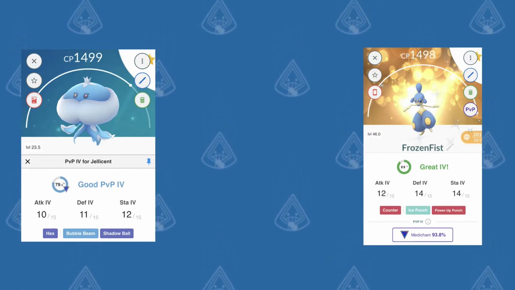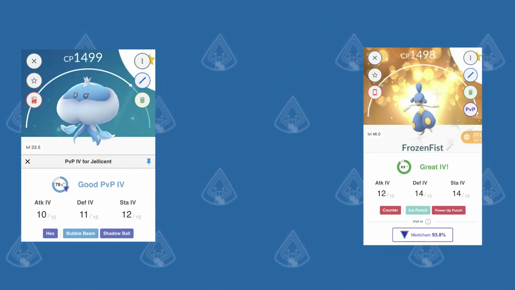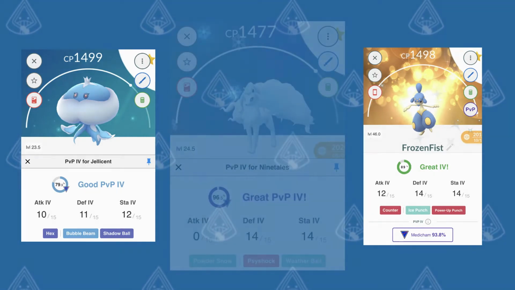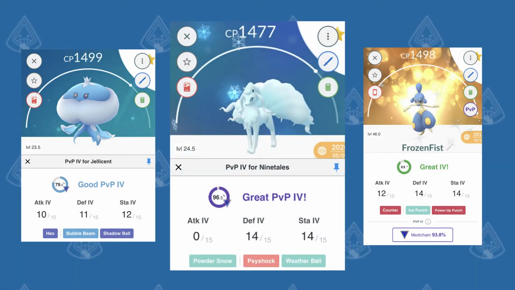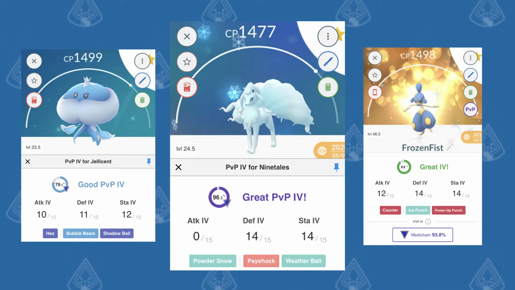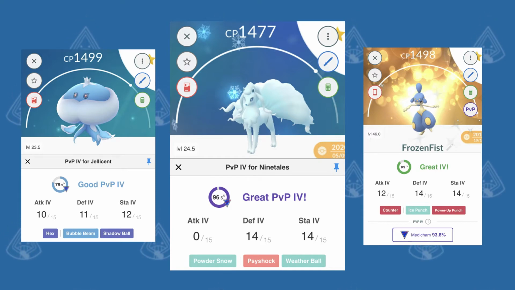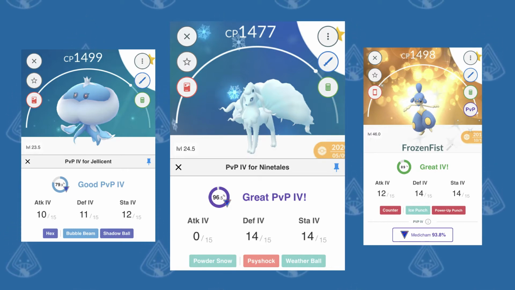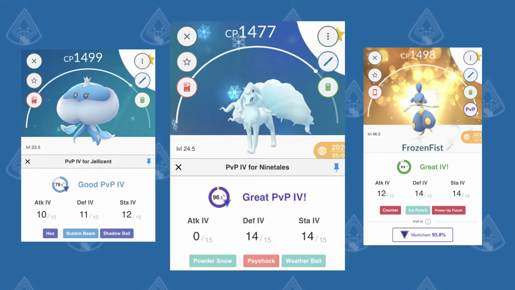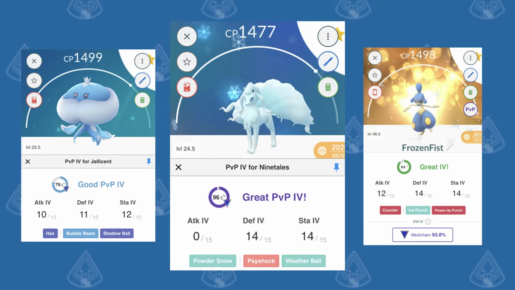But what just shot me up the ranks is I got rid of Shadow Hypno, and I've replaced it with an Alolan Ninetales. I believe I actually caught this Ninetales back in the Safari Zone Philly event. Of course, we could not go to Philly, so the spawns had to come to us. But yeah, it's got 0 attack, 14 defense, 14 HP. Super awesome PvP IVs. I've always wanted to use this.